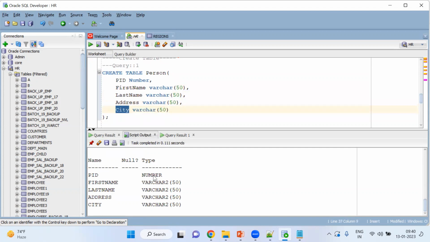You see everything: number, varchar2 50. We passed varchar only, but what is taken? Varchar2. Automatically, varchar is removed from the Oracle database. Whatever you pass, it will take varchar2 only. If you pass integer, it will take number only.